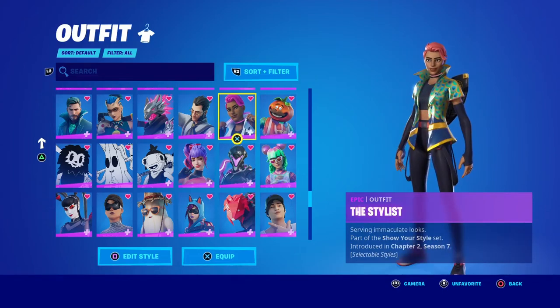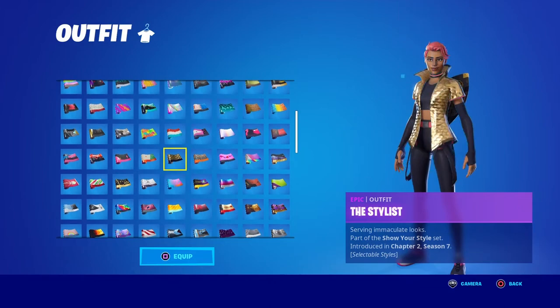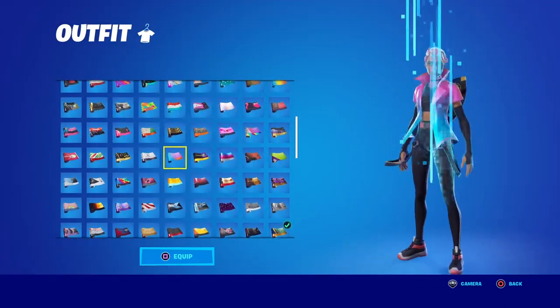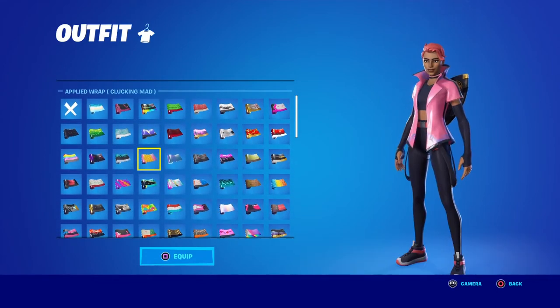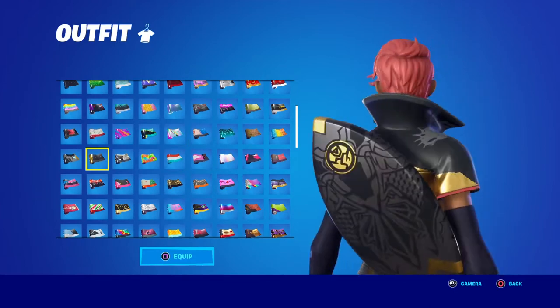Tomato Head. Stylist, all the wrap skin. Put whatever wrap you want. I like to use, let's see, which one? I think the one I liked was this one. Because look how cool that looks. Sick.